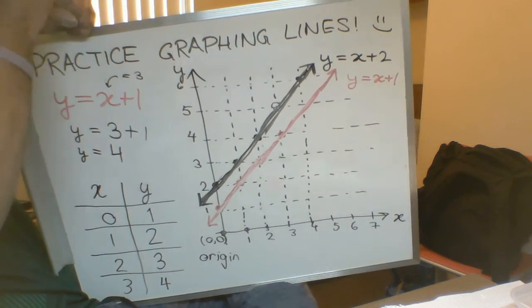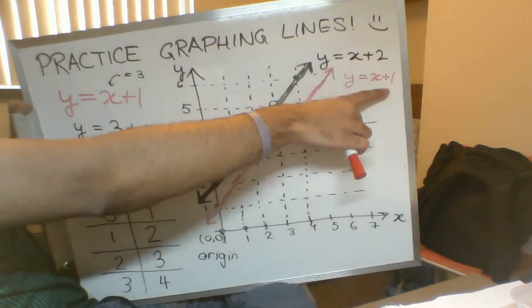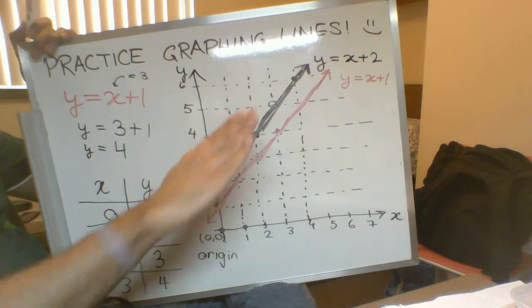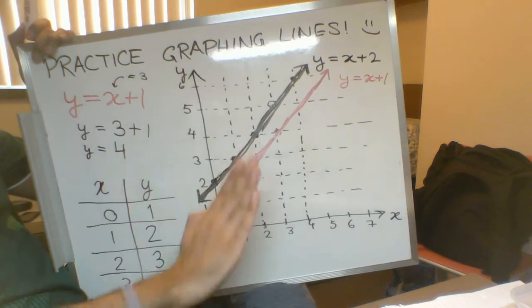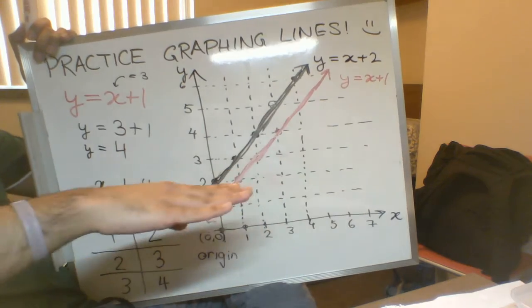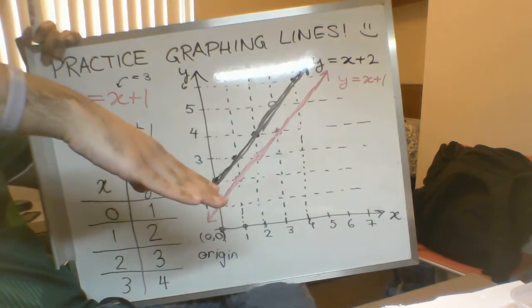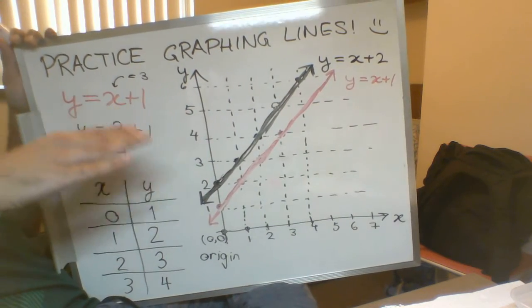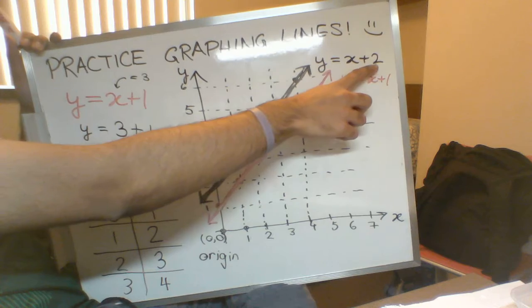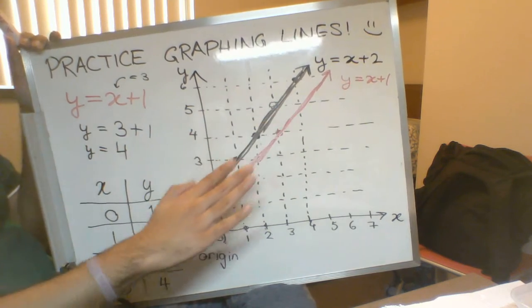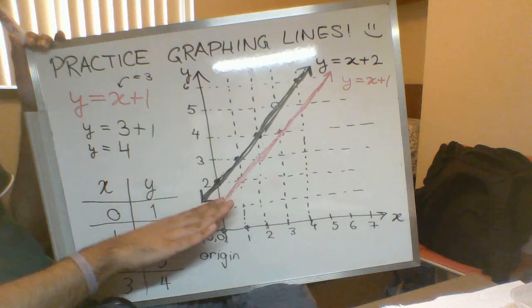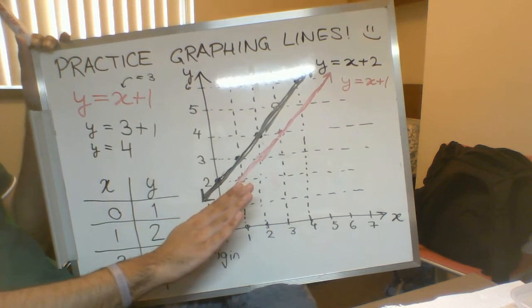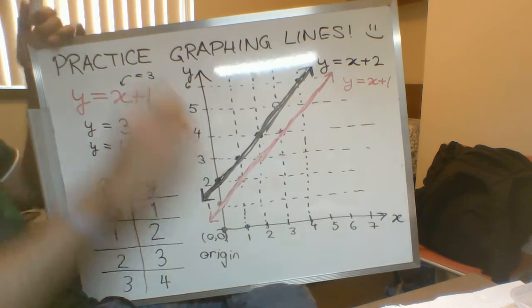So what we can see from this is that just changing the number that you add on at the end doesn't change how steep the line is on your graph, right? You could have a line like this, or a line like this, or a line that was almost flat, or a line that's pointed that way. You could have lines going in any direction you want, but what we've found from drawing these two graphs is that as long as you're only changing the thing that gets added on, all that happens is that this graph moves up and down. The actual angle doesn't change, but the whole line shifts up or down on the graph, right?